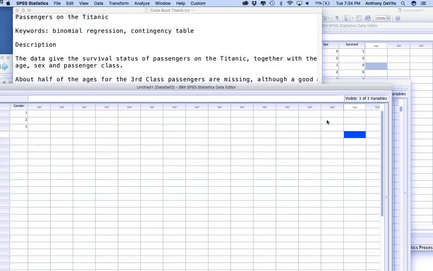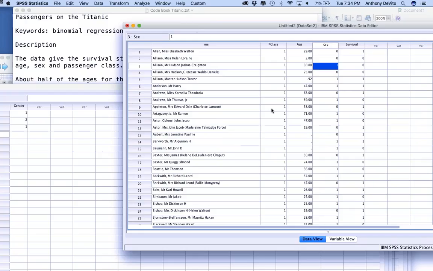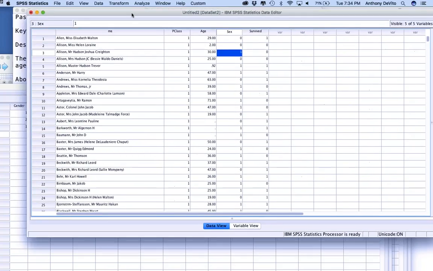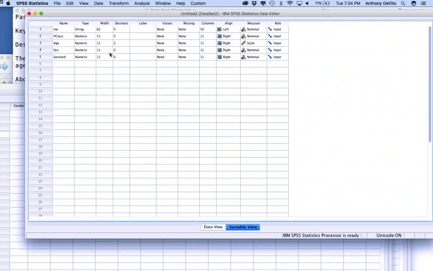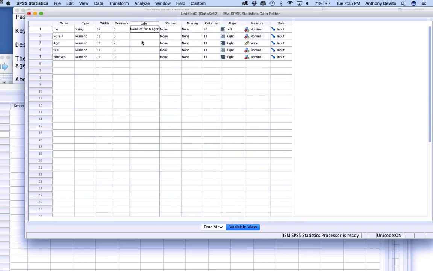So now I'm going to go back to this file, and we are going to code this data. Okay, and where do we code the data? We don't code it in the data view. We code it in the variable view. Okay, good. So the first thing I want to do is I'm going to leave the widths to whatever they defaulted at. Notice 62 and string is for the name, so we know that makes sense. Okay, for the label, I'm going to put name of passenger. For the class, I'm going to put ticket class. And that's going to just leave that as a 1 or whatever. If you want, you could code that if you want, but I won't get to that. Age, I'm going to put age of passenger.